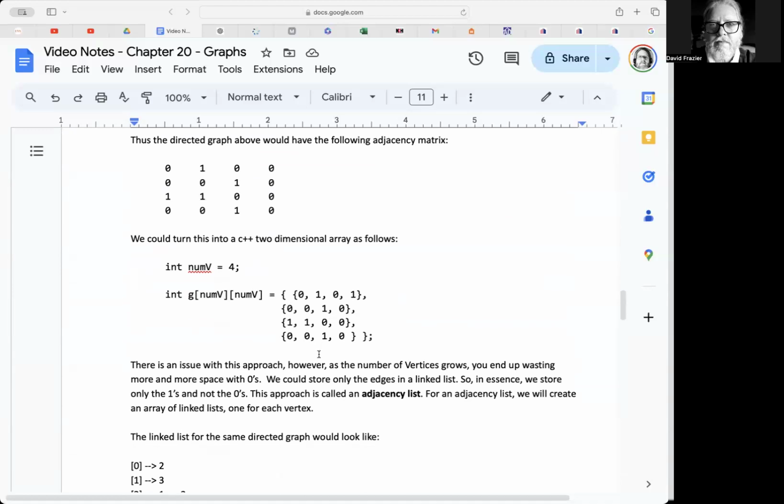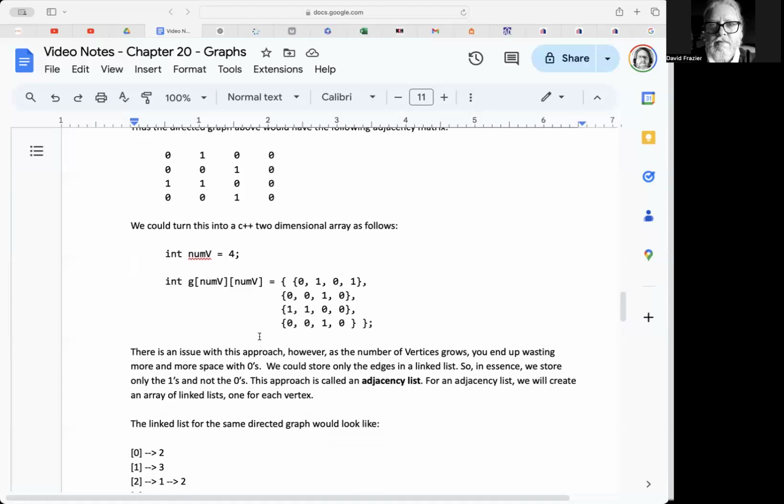One thing that gets confusing, the way I've numbered things, and I should have numbered it differently, we probably want to start our numbering at 0 just to make it match up, and then we're going to have a row 0. So it would have been better to have my first vertex be named 0, but you get the idea. So you can tell if there's a connection between the two. Let's say I'm at node or vertex 3. Can I get to 1? There's a 1 there. Yes, I can. So I know I can make that.